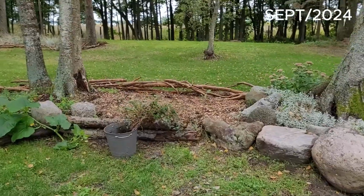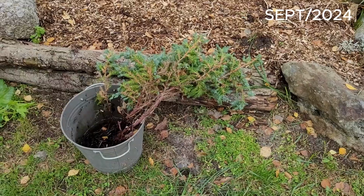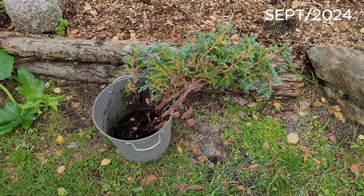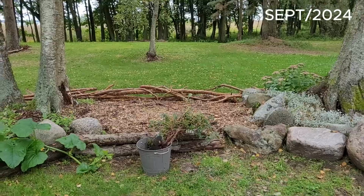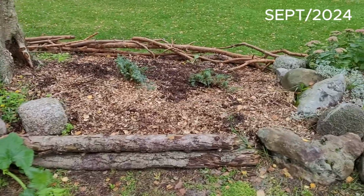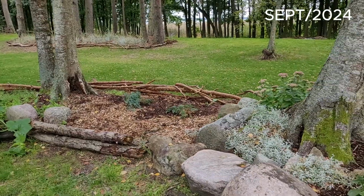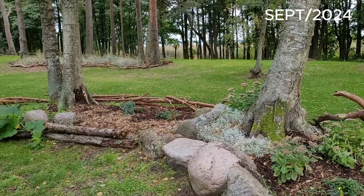In addition, these tiny little branches of juniper have been waiting here the whole summer in this pocket, and after dealing with this ugly fertilizer bag, I knew exactly that they are going to be planted just here under these birch trees. This is how they got into place. And I hope they feel at home.